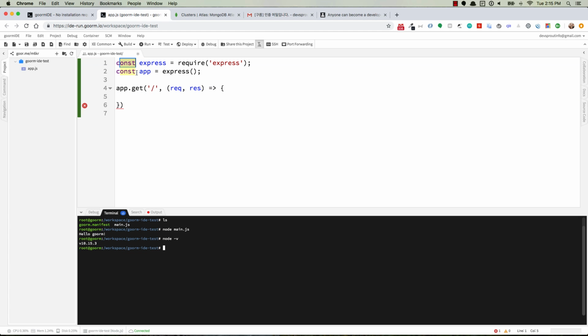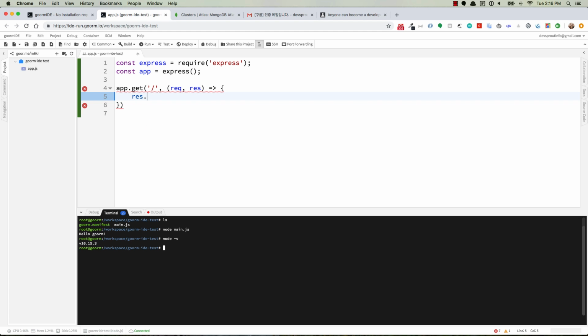And then up here where we have const, normally you'd probably see var. Now the replacement for that is const or let. In this case we're using const because it's a constant variable. Neither of these are going to change, so we're not going to assign them to anything else. In this case we're calling methods like .get on app, but that's different than reassigning the app variable to something else. So inside of this function right here, we're just going to use the res variable.